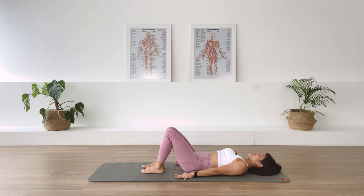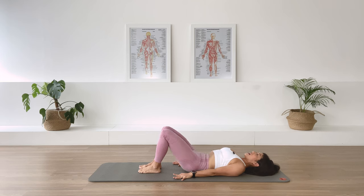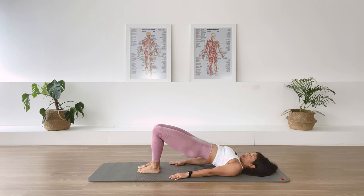Arms long by the side. Pelvis settle in that neutral position and firmly press the feet down. Exhale, curling the pelvis, rounding the back, and roll up for the pelvic curl and bring it up to the bridge. In breath, exhale, roll down and release. Again, exhale, roll up. Another great way to warm up the spine.